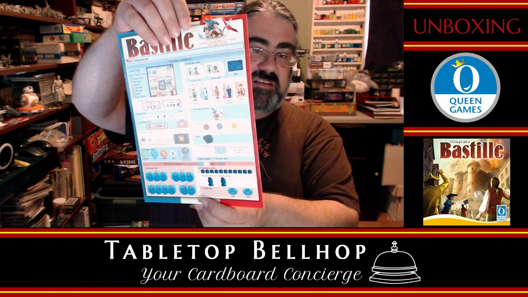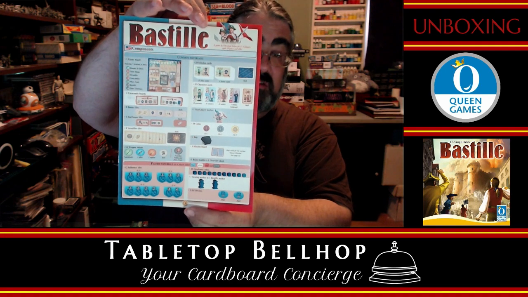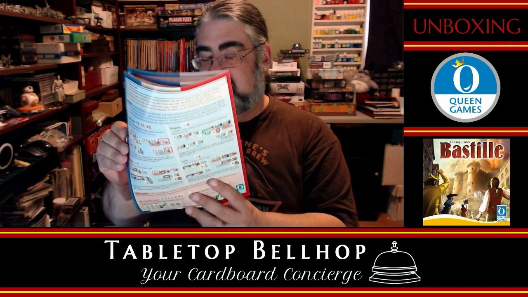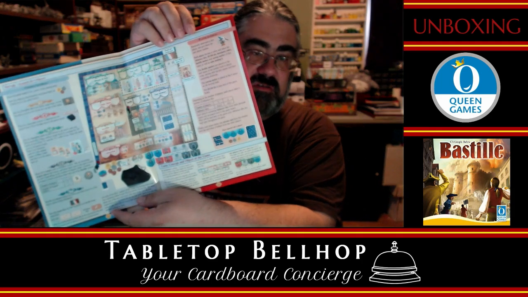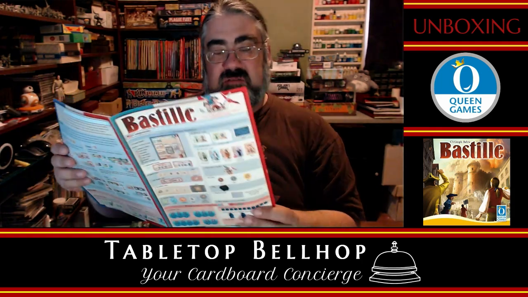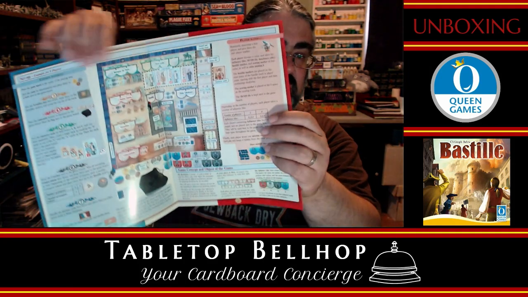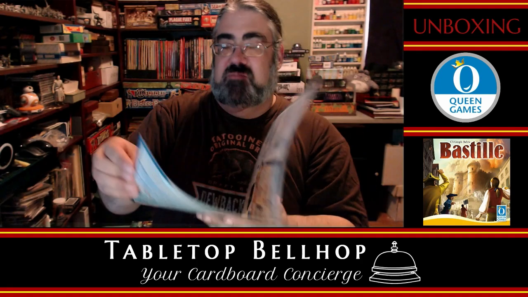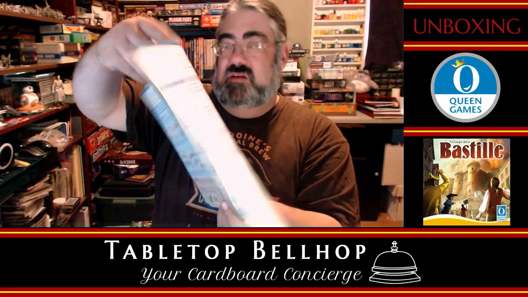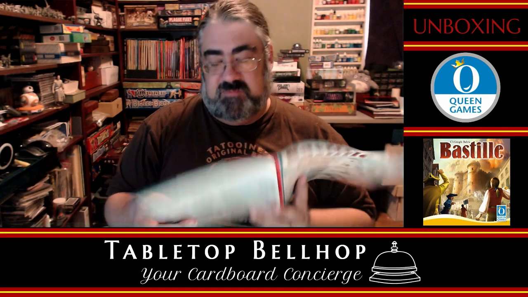I dig already that it's in the French colors, like everything, even the backgrounds. Tons of pictures. I think there's more pictures on this page than there is text. Your typical layout, the board. Another thing I really dig about Queen Games, and they are sticking to this, color coding. So every phase is a different color, as you can see here. And as we go deeper into the rule book, you will see that it's divided by colors. Something I've always appreciated from Queen Games.